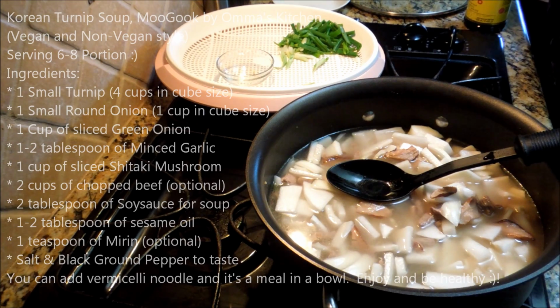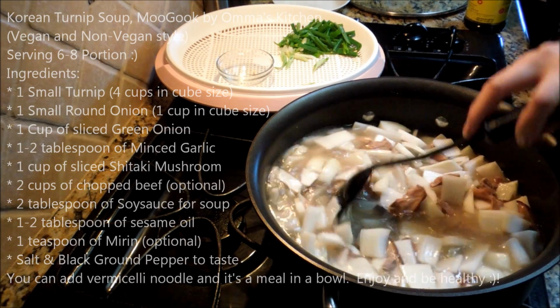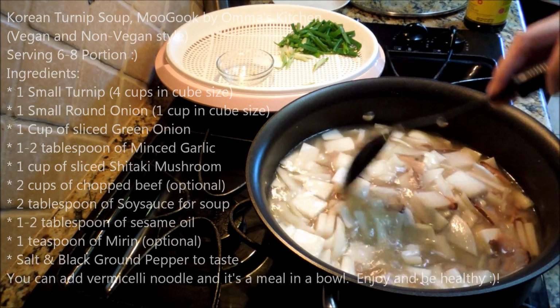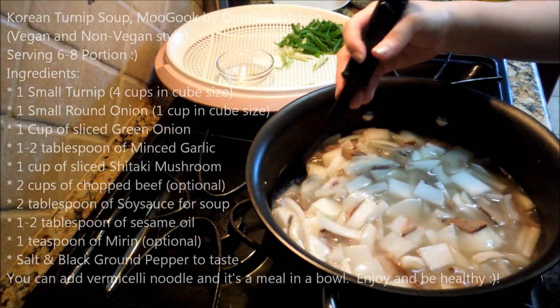Now, I have 6 cups of water. Sophie, maybe I may need 2 more cups in here. Can you get some more water? So I would add 8 cups of water to this.